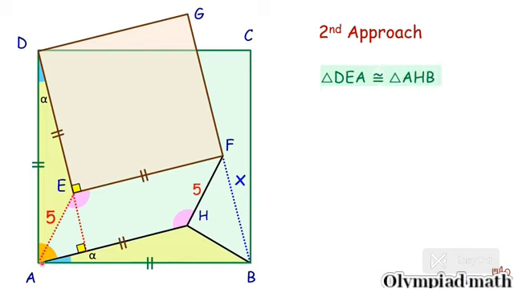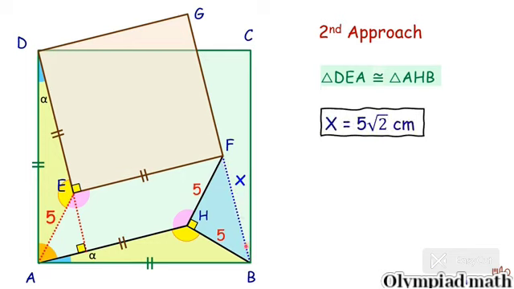Now as the triangles are congruent, the corresponding sides will be equal. AE and BH will be equal, or we can say BH is 5 centimeters. Also, if we see the corresponding angle, this angle E will be equal to angle H. Now if we look at the angles around the point, we can make out that angle H is nothing but 90 degrees. Let's check this triangle HBF. This triangle is a right angle triangle, two sides are given, so we can find the length of the hypotenuse, which is 5 root 2 centimeters.